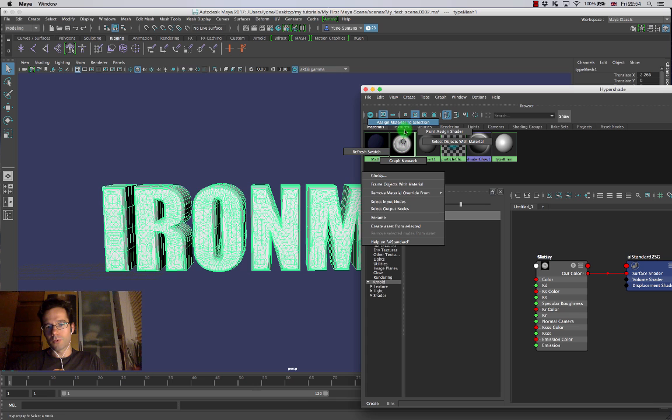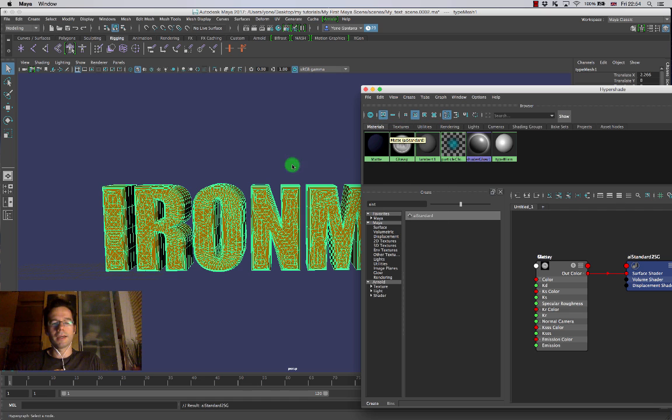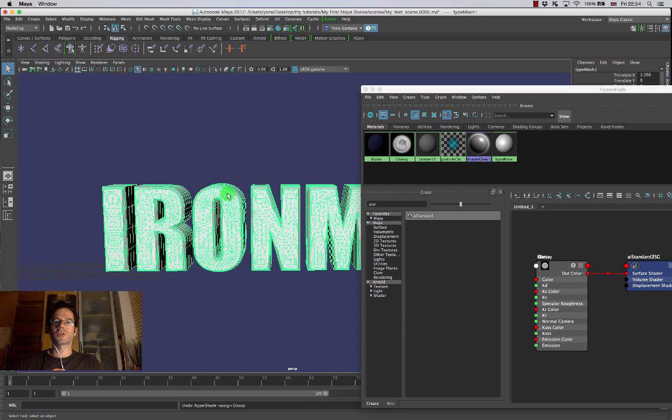You've got to keep your right click pressed for this to work, and you'll see that there's this button up here that says Assign Material to Selection. So as I drag upwards, the Assign Material to Selection will highlight, and that will apply the texture to my text, like so.